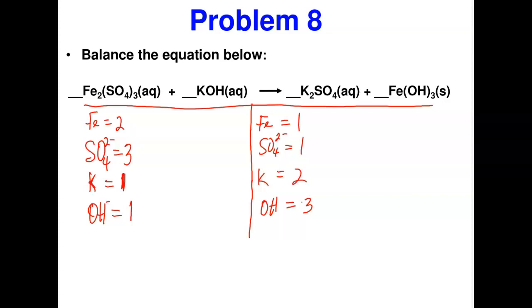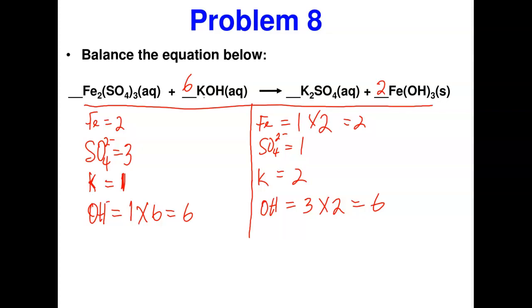So let's start. Iron is 2 here. I want to balance my iron first. It's a metal. Add 2 here. Gives me 2. Now if you look at this, I've messed up my OH. My OH is now 6. So I've made it 6. So I have to fix it first. If I go here, it is 1. I have to multiply this by 6 to make it 6. So I'm going to add 6 here. 6 OH. My OH is balanced.